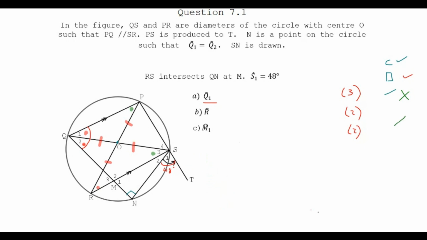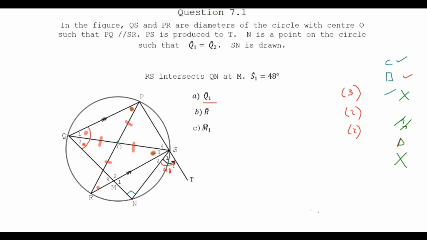Then we need to look at parallel lines. We need to look at triangles or intersecting lines, right? Now, parallel lines will tell us alternating, corresponding, or co-interior angles. And because of that, our green dots suddenly turn red. Why? If you look here, you'll see R is equal to P because of alternating angles. P was equal to S3, so now all of these angles are equal. That's what we want to build up to with our roadmap: discovering how many angles are equal to a different angle because of two or more reasons.